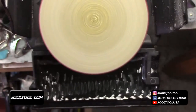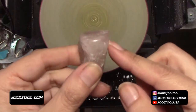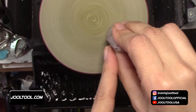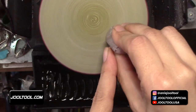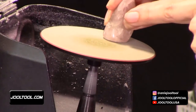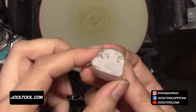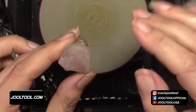And then even if you have something that's really nasty like this, it's not flat at all. It's just a rough piece of quartz and you want to flatten it up. It's so cool. You guys see that? Oh, this is a chunky monkey one. Let's see how that turned. Oh my God, look at how nice and flat that got. So cool.